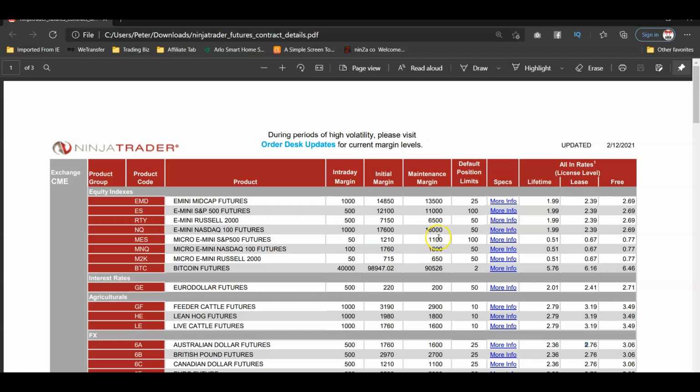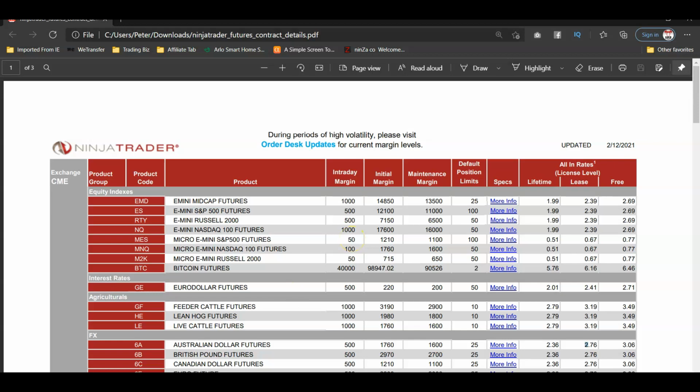Maintenance margin is kind of technical. Let's just keep it simple, but based on the Investopedia definitions, it's assuming that if this 1210 becomes 1100 and you have a contract on, you need to put in the cushion of the extra $110 difference to be able to carry a contract overnight like that. So what I'd be more concerned about is initial and intraday.